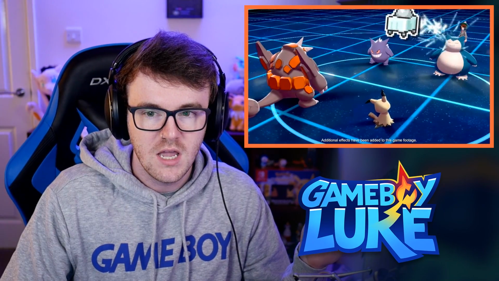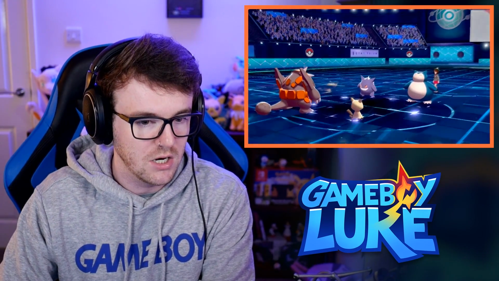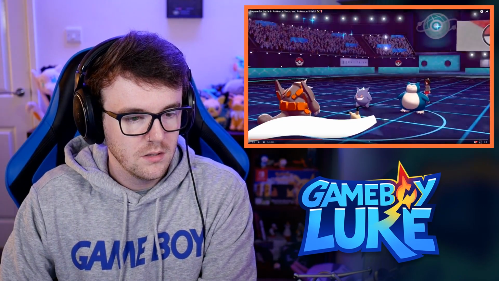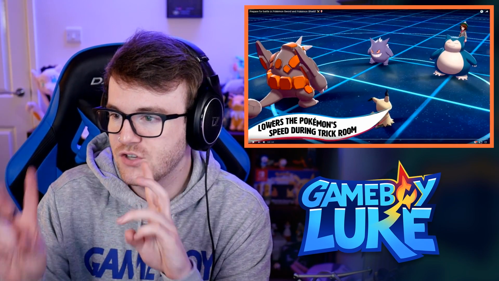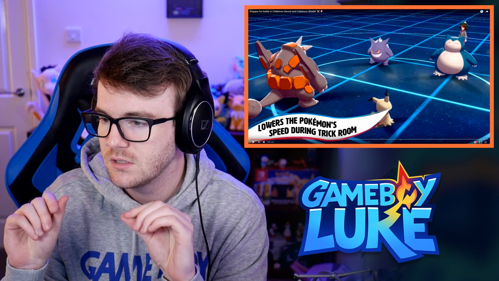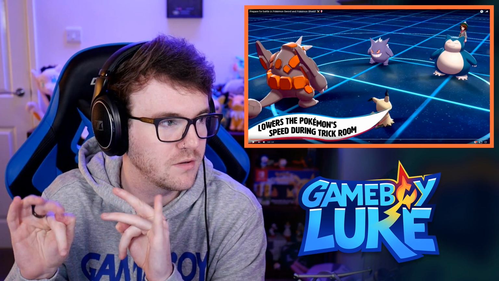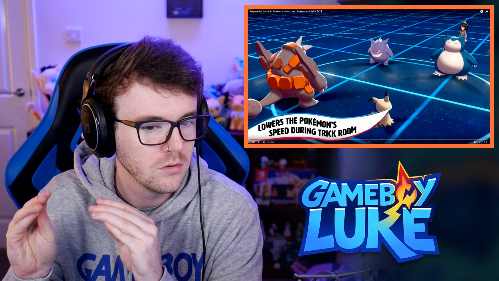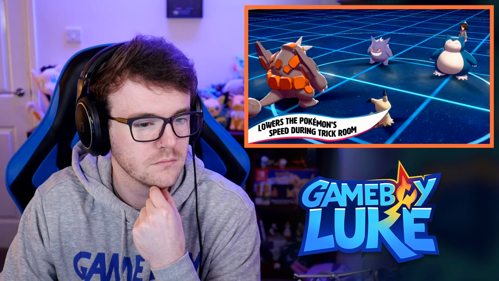So Room Service, I wonder. It says here that it lowers the Pokemon's speed during Trick Room. It's just called Room Service. Would it not make sense that this also works in Magic Room and Wonder Room? I don't know. It's interesting.